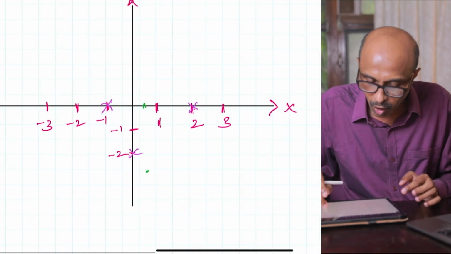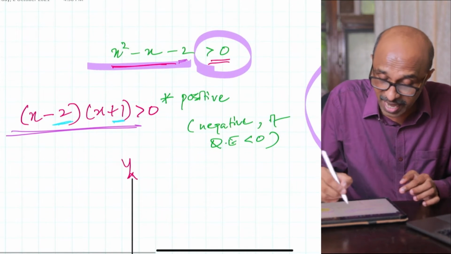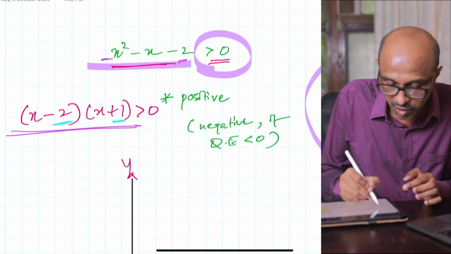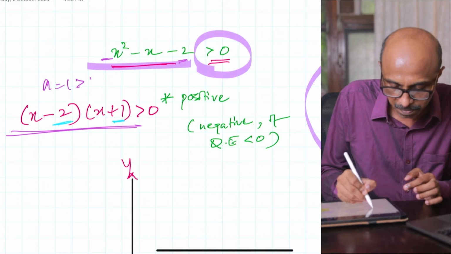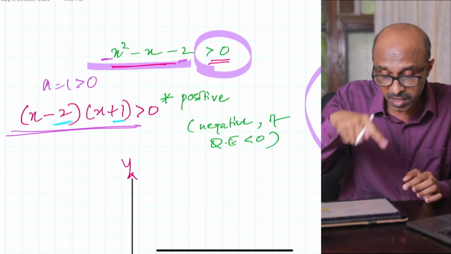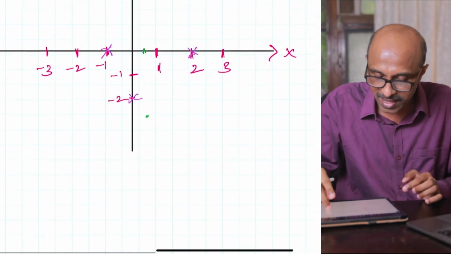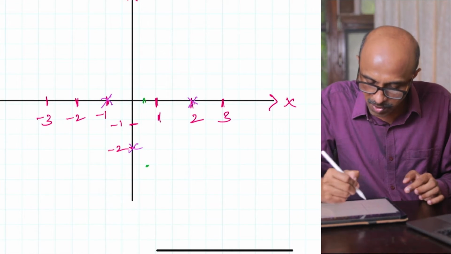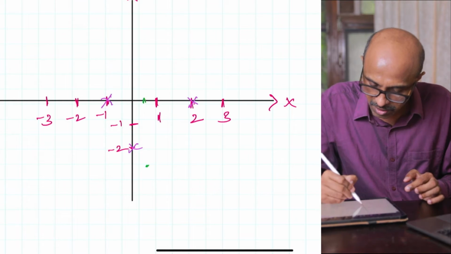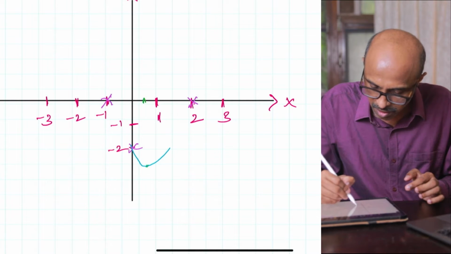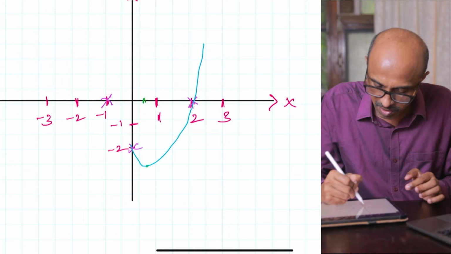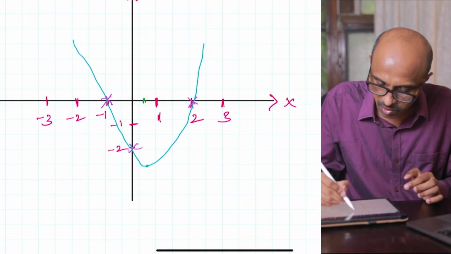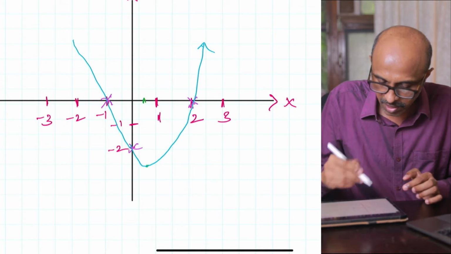So then we can draw the parabola, identifying a. That a, the leading coefficient, is positive. a is 1, positive, which means it's going to be a U-shaped parabola. And then you draw a parabola that goes through these points and turns around here. This is just going to be a rough figure.